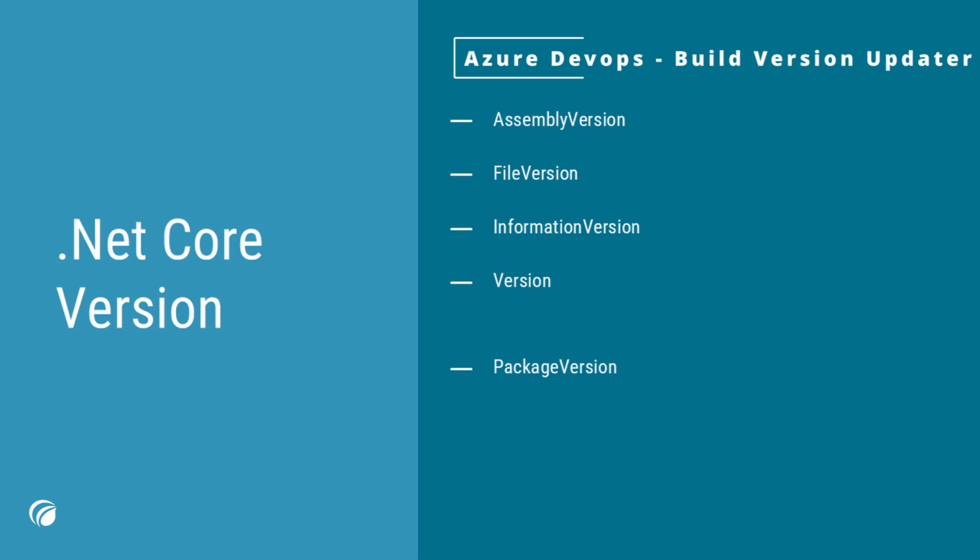And finally, we have the version, which is the default if all others are omitted, and technically it's also not required. If none of the version information is present, everything would fall back to 1.0.0.0. And finally at the bottom, we have the package version, which is used should we also create a NuGet package from our component. Again, if that's omitted, automatically there's a fallback on the version element, and with that omitted, again, we fall back to 1.0.0.0.